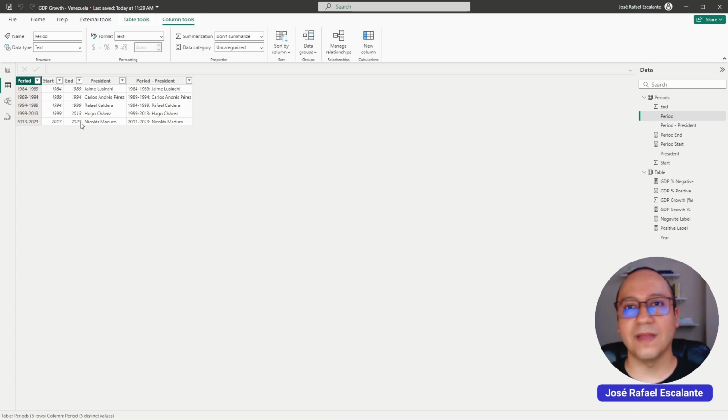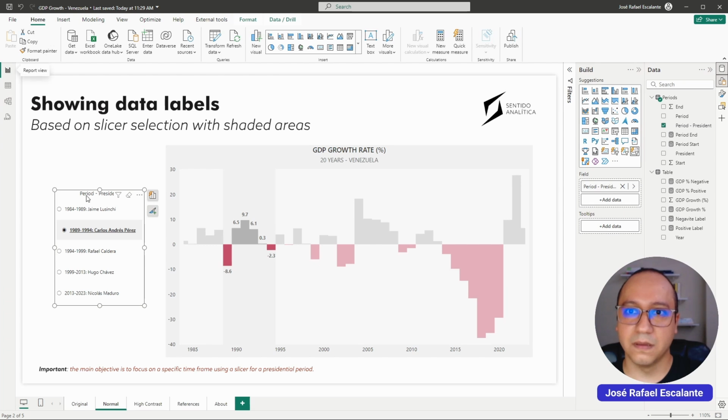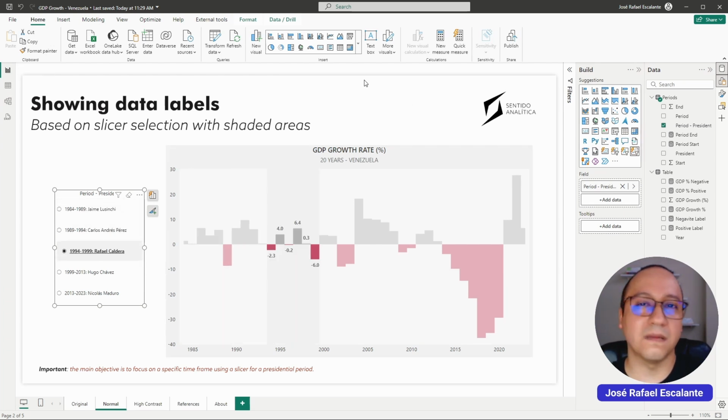So I create this lookup table with a column for start and a column for end that I use in a data statement, and here this is the concatenation. This column is used here in the list slicer. See, this is the new list slicer from the October 2024 Power BI update.